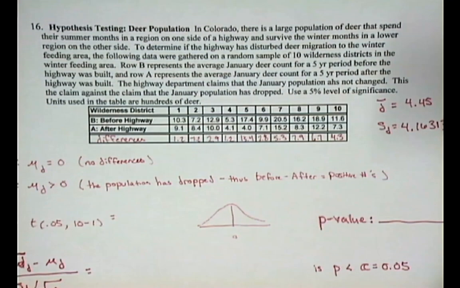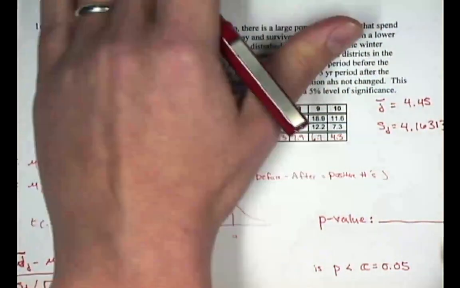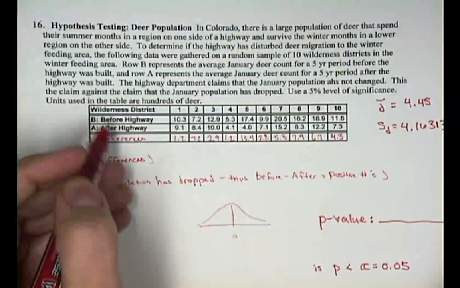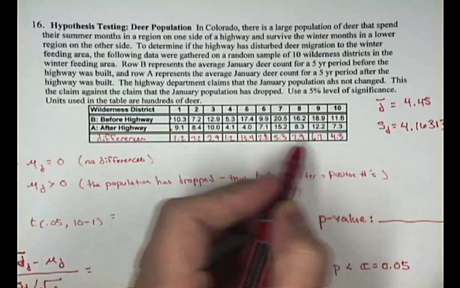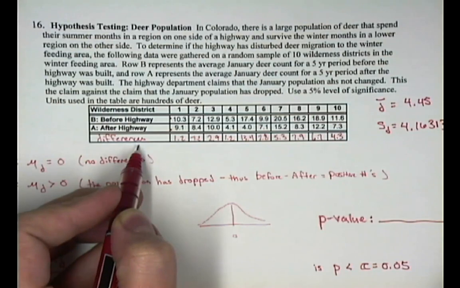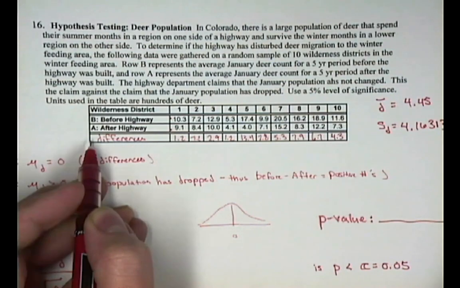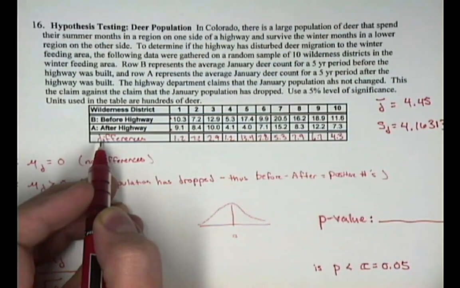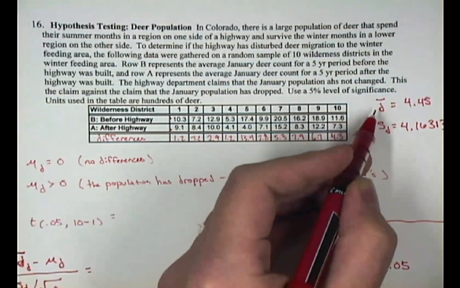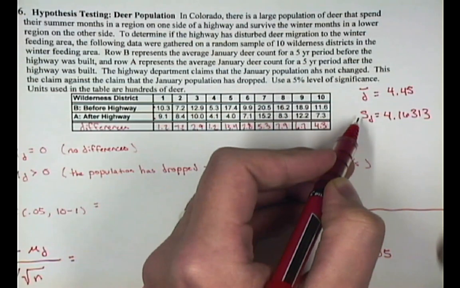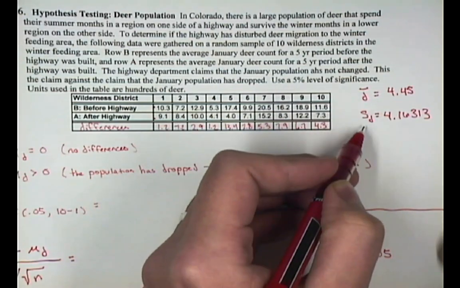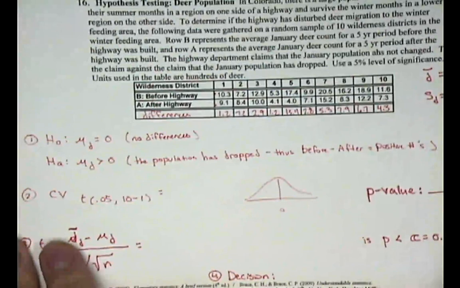So the first thing that we must do is, of course, calculate the differences. We take the befores minus the afters and get a difference row here. Then, depending on if you're going to use a graphing calculator and do the p-value method, or a more traditional method like the critical value method, you might want to get your average of the differences and your standard deviation of the differences using one variable statistics or the super old school formulas.